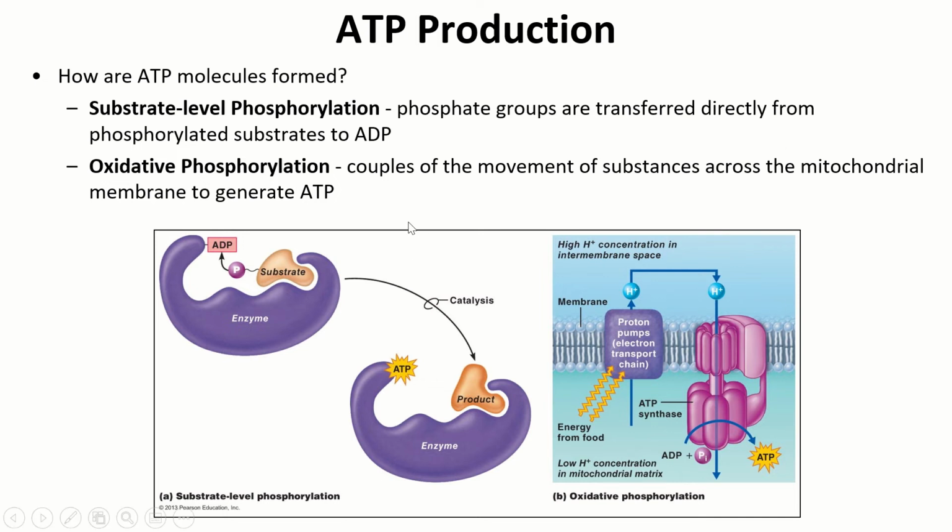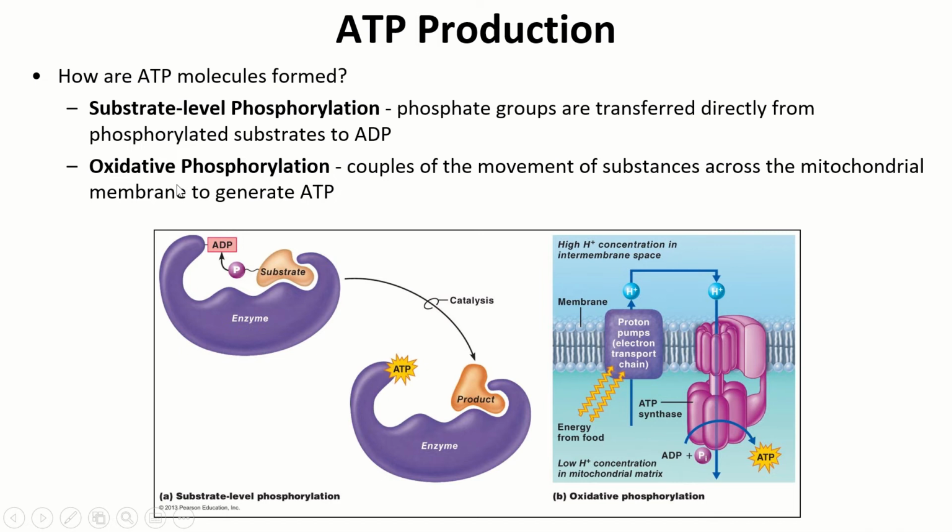What's happening here is you have an enzymatically catalyzed reaction where a phosphate group, which is originally attached to some other substrate, and this is a pretty wide variety of substrates or reagents that we're going to look at, is pulled off of the substrate and then passed to an existing adenosine diphosphate molecule. So following this reaction, your substrate is now without its phosphate group, whereas the ADP has been converted to ATP. Basically it's a 1-to-1 ratio of substrate to ATP product.